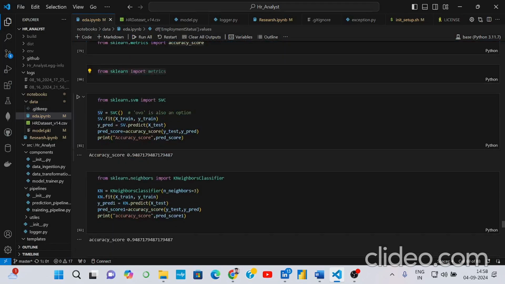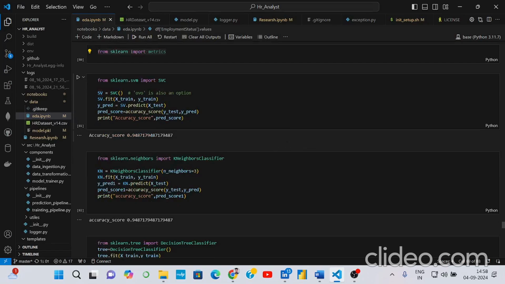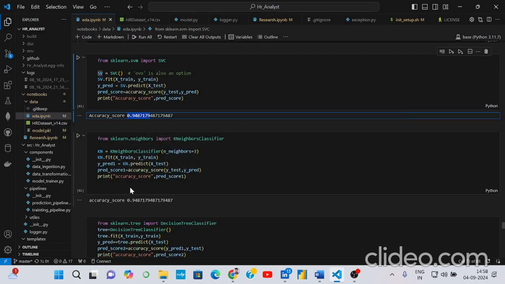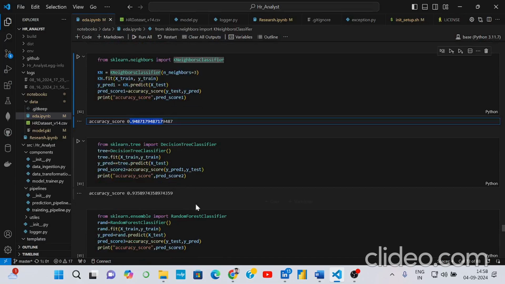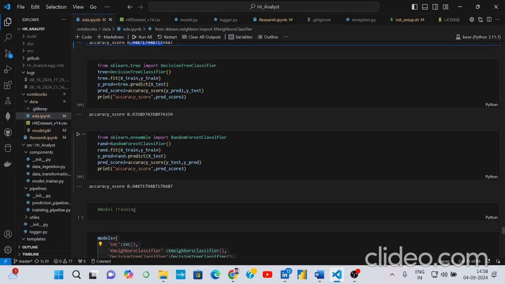So just see, at first we use the support vector machine, SVM. The accuracy score there is 94%. The accuracy score of the k-neighbors classifier is also 94%, and we also used the decision tree classifier and the random forest.